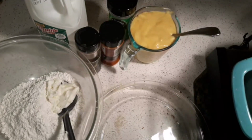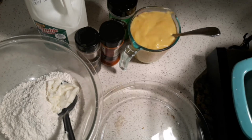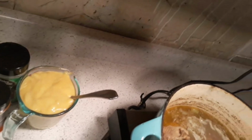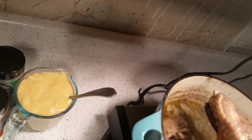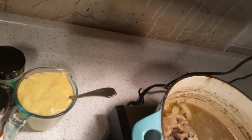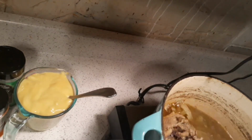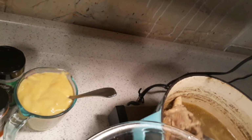All right, we are back with our turkey and dumplings. Really, it's a turkey stew with dumplings. That's what it is. So what we're going to do now is take out the turkey. Let's see if I can let you see what it looked like over here boiling. We're going to take the turkey out and put it in this cake pan, let it cool, and kind of shred it a little bit.